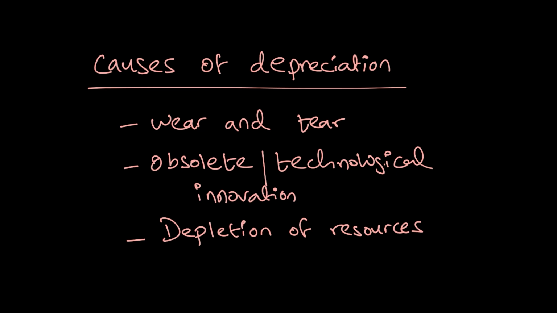We can also talk about depletion of resources. For example, if a firm has purchased a coal reserve, which also becomes an asset, the firm will keep on extracting coal from it, but there will come a time that those reserves will deplete. So your asset will eventually decrease and the value will go down as well. That becomes your depreciation loss. So these are some of the reasons why one should depreciate non-current assets. Now let's focus on how firms depreciate their non-current assets, and let's learn how to calculate depreciation.